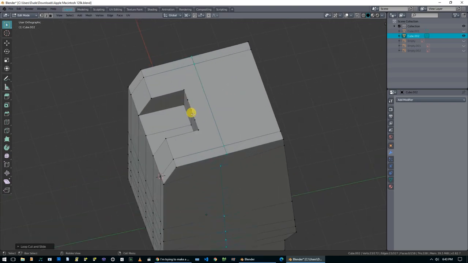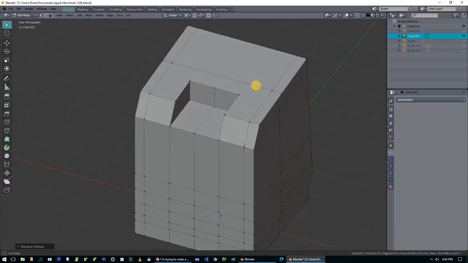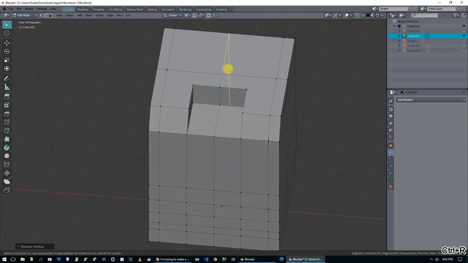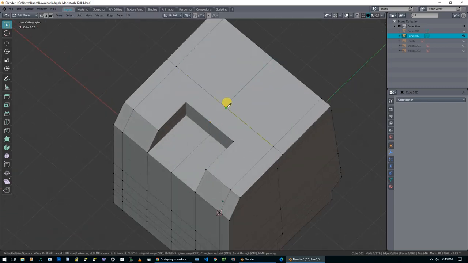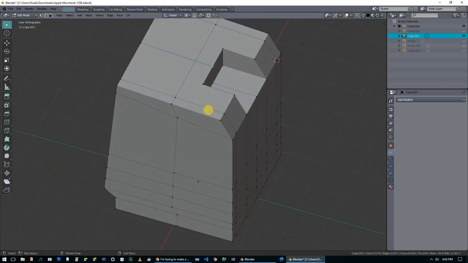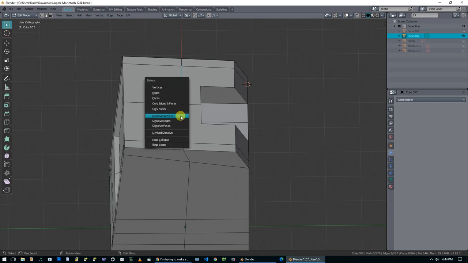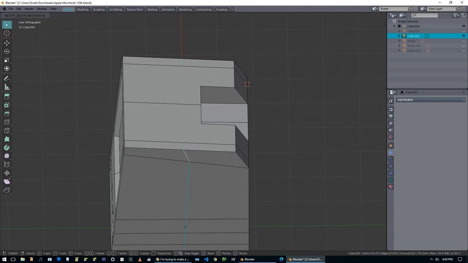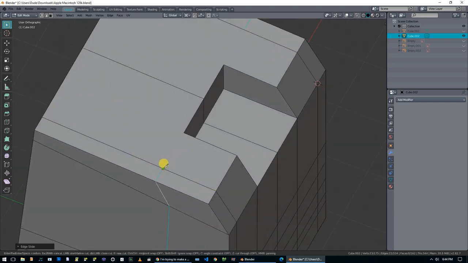But I'm actually trying to fix this issue here. So let's see, we can dissolve this vertice, dissolve this vertice. We don't need those. What we want is an edge loop there to go through the front. So now we can connect, whoops, this and this. And what I actually want to do is make this go to here. So what I'm going to do is take this edge and this edge and dissolve them. Then I'm going to take these and slide them over. And then now we can use the knife tool to connect that and connect that.